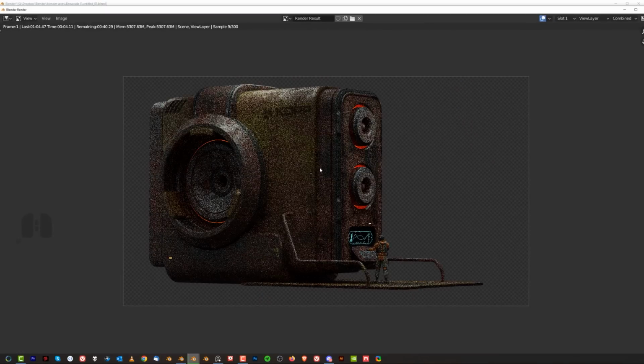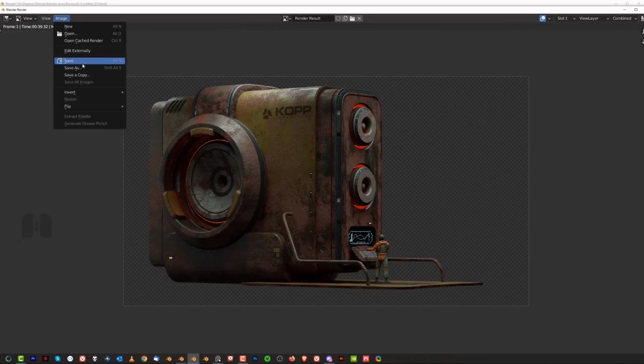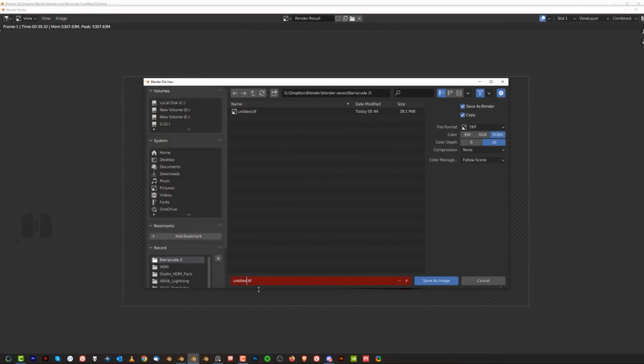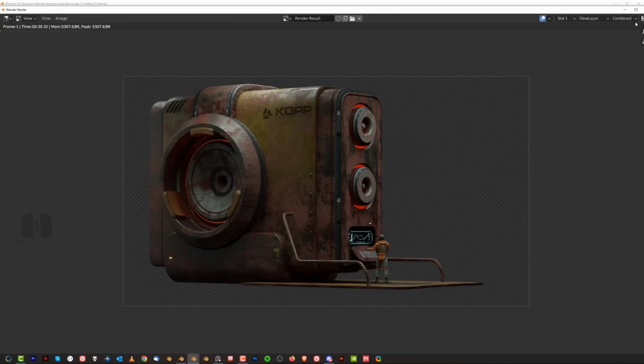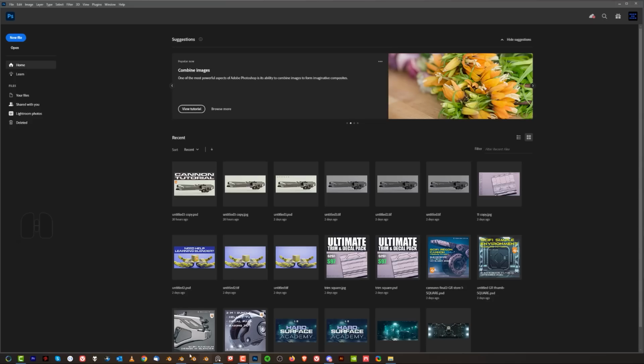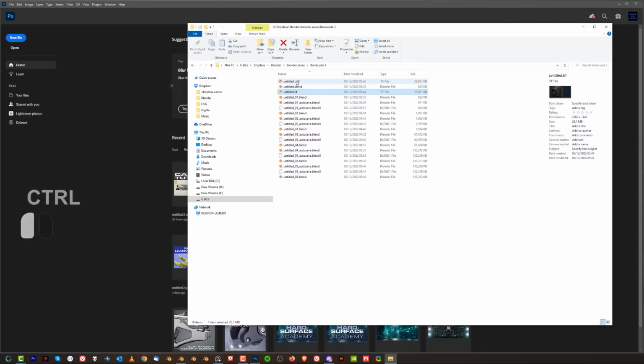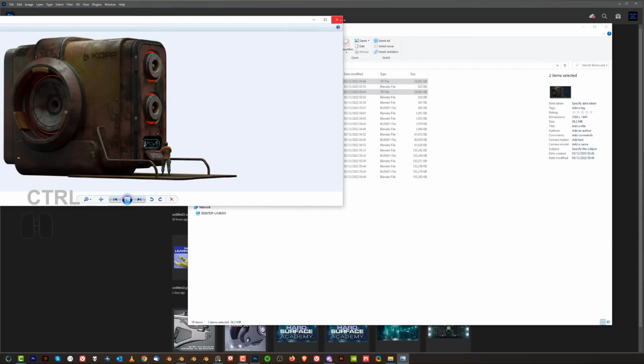So let's just grab this very quickly. It should be much quicker because we don't have volumetrics and we don't have any bloom, no post-processing, no nothing, so this should be really quick. Let's save that as a cutout. Now quality here doesn't matter anymore, you can go with 8, although you never know, we may use it for something. So let's just collapse that and open Photoshop and get this done properly. Now the way you want to drop this, you want to drop them both together, like that. Come on.